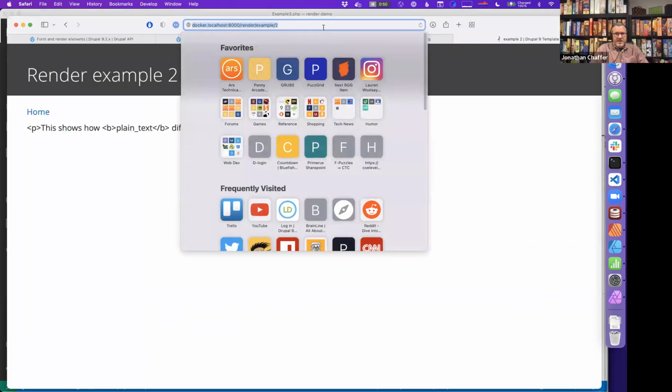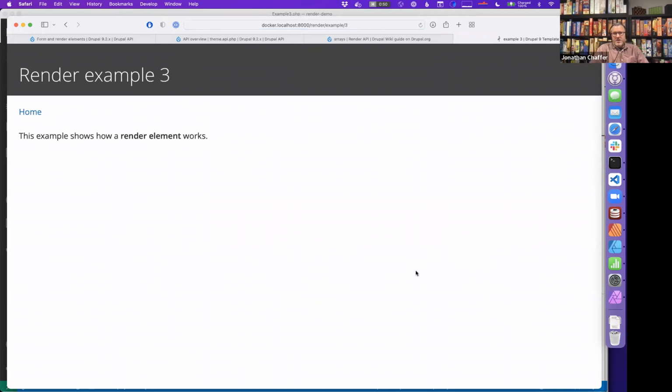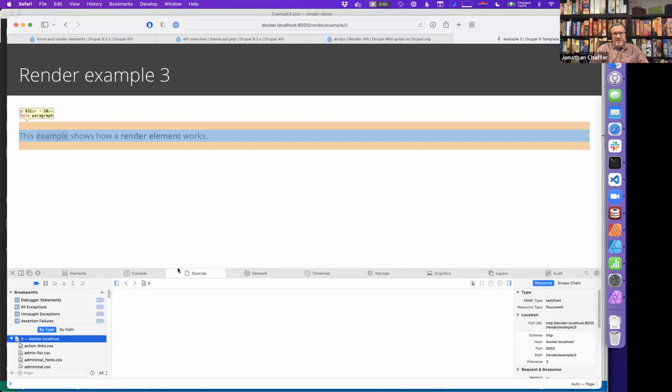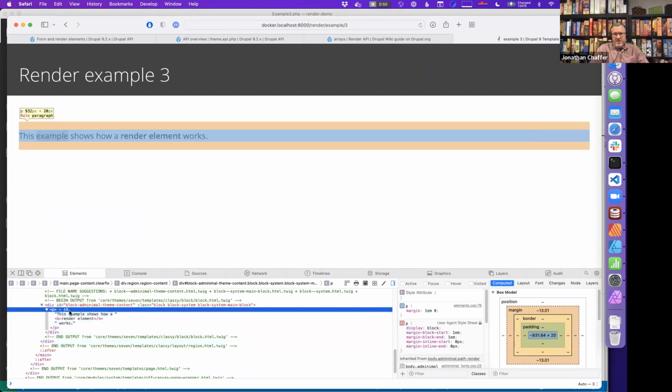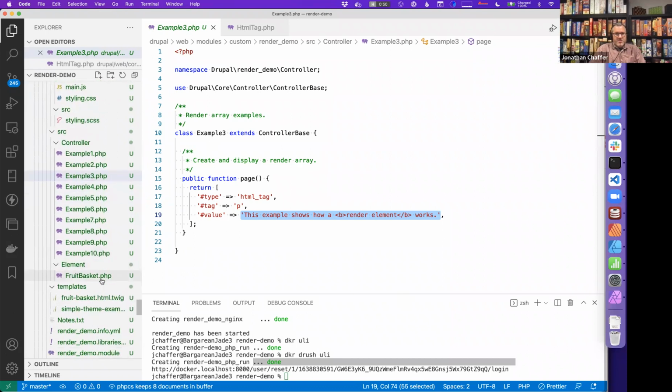And so if I look at that, this is very similar to the first one that we looked at. And if we inspect that, we can see that it is in fact a paragraph element here. Okay, so those are the simple things that we can do with render arrays.